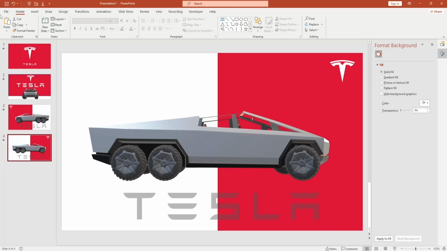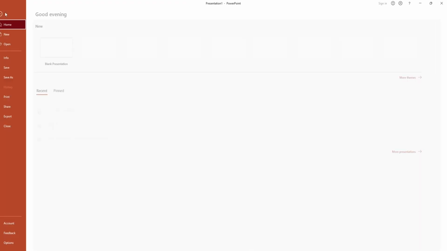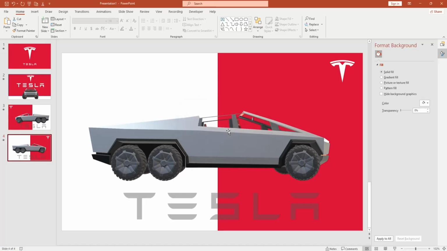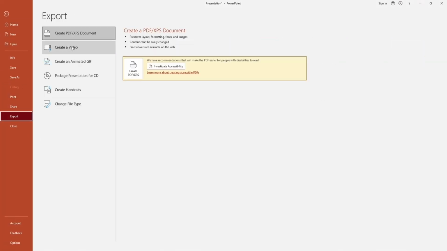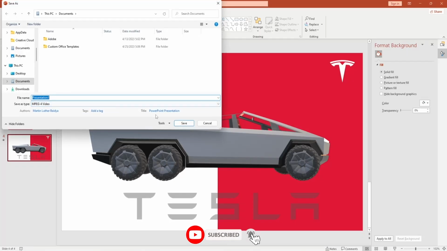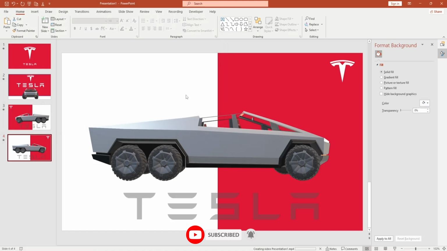All right, so now we need to export it as video. So we will go to our file, we will go to this export option, create a video, and let's create the video. It will take some time. Let's wait for it, and it is going to create a video presentation for us.